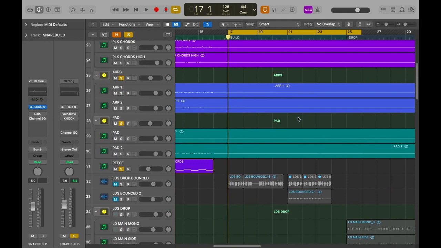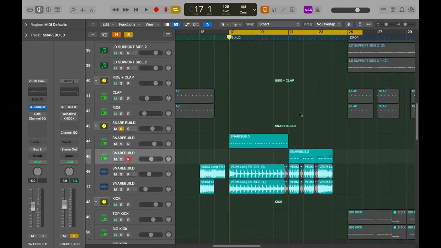So the drop lead now, you put a lot of reverb on it, and you gradually filter it using a high cut filter, filtering up so that you can introduce the sound, introduce the drop. Then you cut it out at the end of the build, and bring everything back at full power in the drop.